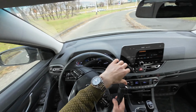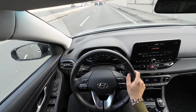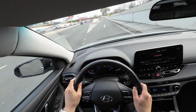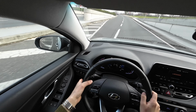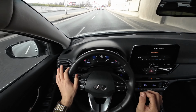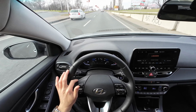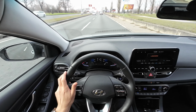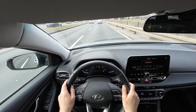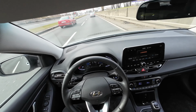Some useful tech details we have, as you can maybe see, the traffic sign recognition system, and you'll see maybe later we also have on this facelifted model the LED turn signals. Another great detail or driving aspect on this model is the brake pedal feel. It is, for me personally, ideal. It doesn't grab very hard at first, so you can easily adjust it with your right foot. It's actually a perfect balance.